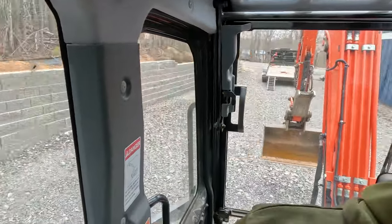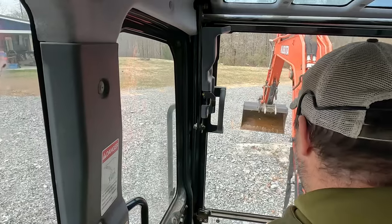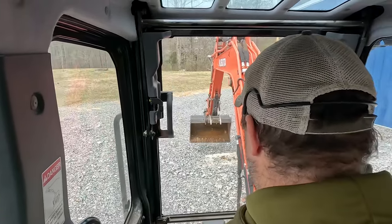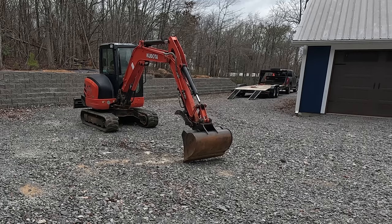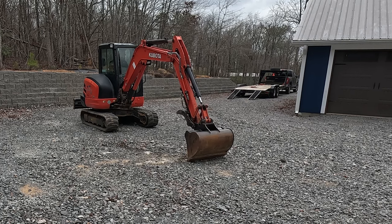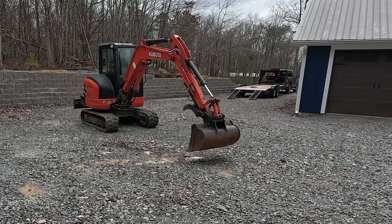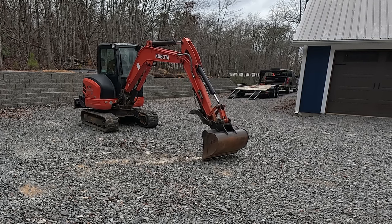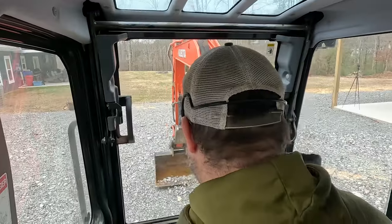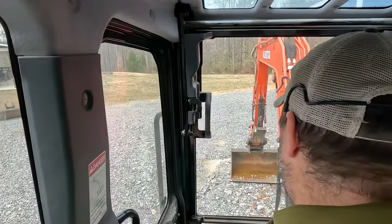Okay, let's see what we can do about making this work. Really, it's this concrete that's most of the problem. So I'm gonna start off by just trying to break it out real gentle-like. And then once we get that done, I'm thinking I'm gonna strip the gravel back so that way we can reuse it. And then once the gravel's stripped out of the way, kind of regrade it and then re-gravel it. That's the idea anyway, but I really don't have any idea how thick this concrete is. So, we're just gonna have to kind of work around it.